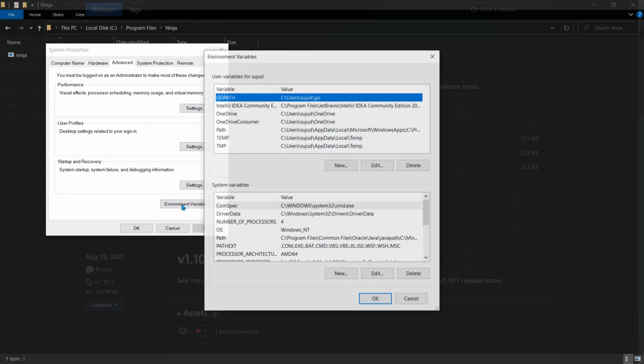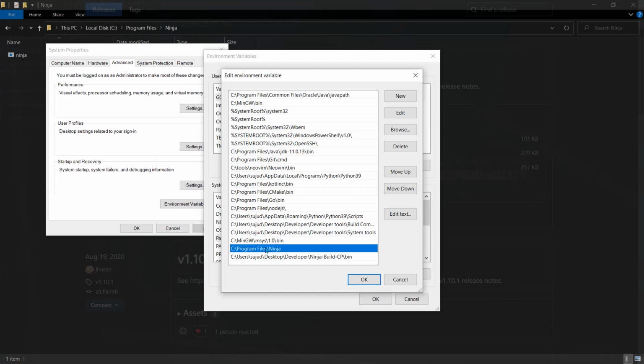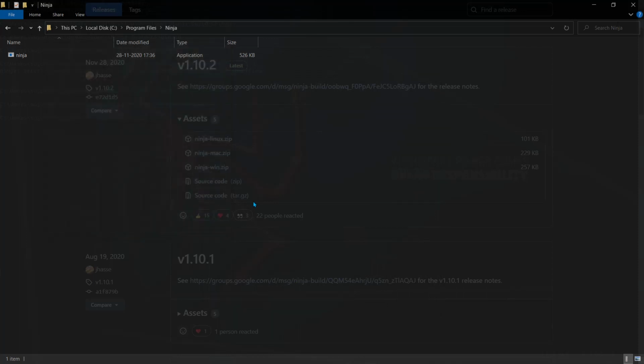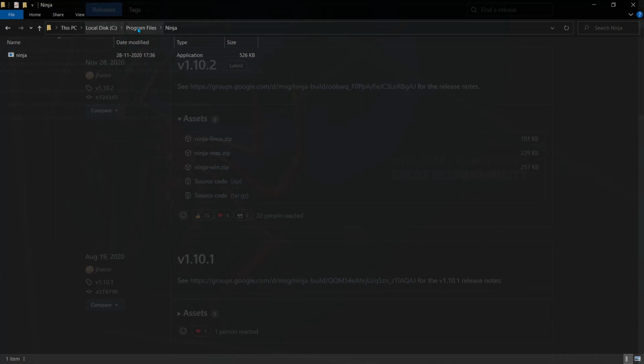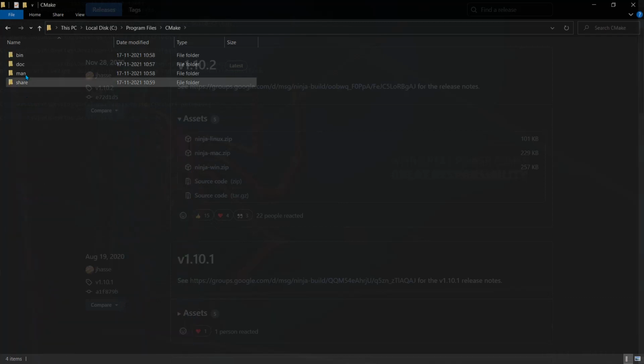You can just set the Ninja executable path so that you can run it from anywhere in the system from CMD. And you just set the CMake bin path. It's really easy, man. You know the deal.